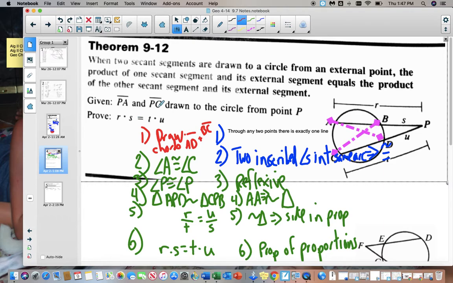Okay, so next we go through kind of a similar proof. We are now trying to show when we have two secants how they're related. And so what we do is we first draw BC and AD. That's what we do in this first step. We know in similar fashion A right here and C are equal because they both intersect the same arc. We know that angle P equals angle P. So then we can show that APD and CPB are similar. And we do angle angle, and then we can get similar sides, or from proportion, and then we cross multiply.